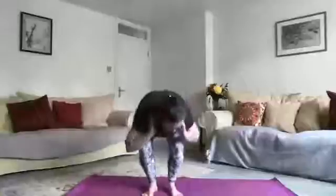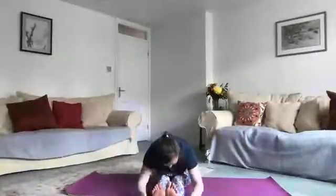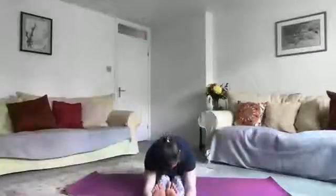Good. And then we're going to slowly make our way down into a seated position. So coming down, and we'll extend the legs out in front of you. And working with the breath as you inhale, lift up through the arms. And as you exhale, folding down. Take a few breaths here. So this time really feel like you're breathing into the back of the body, stretching out through the legs and the back.